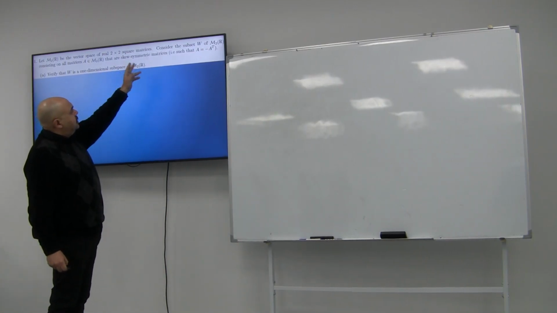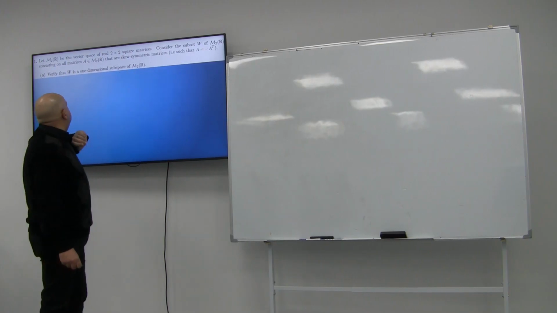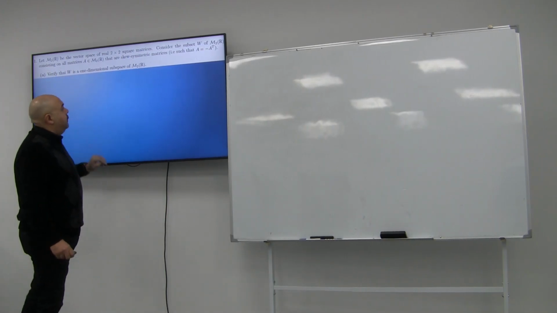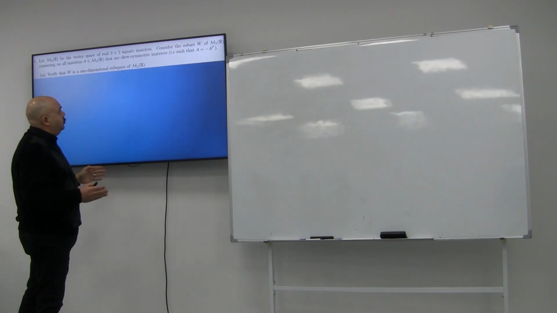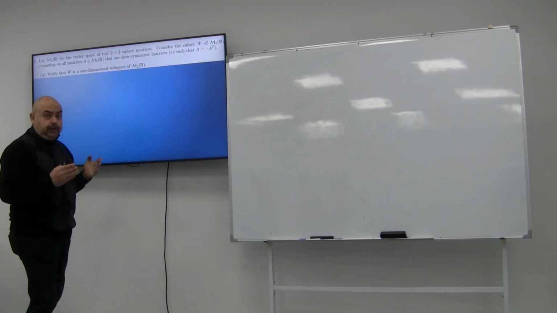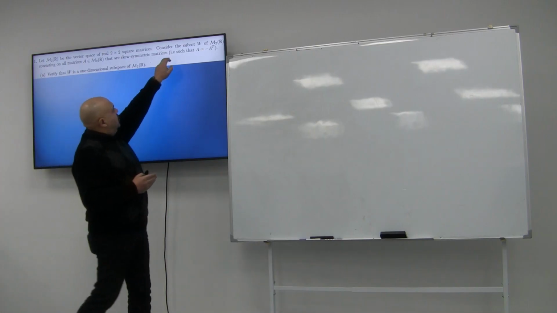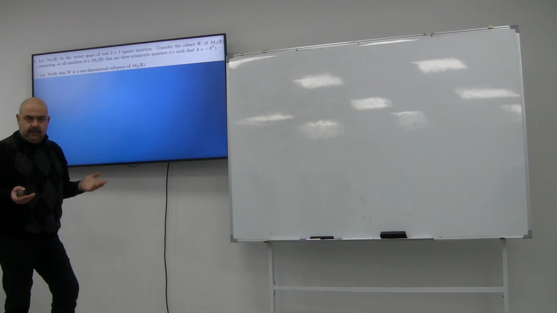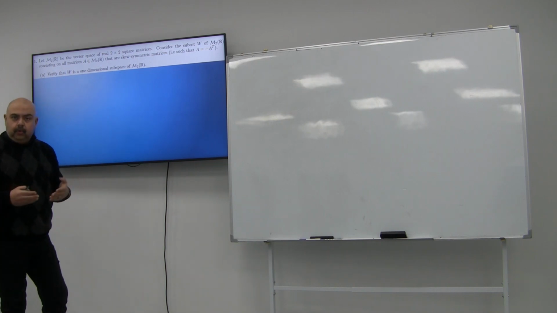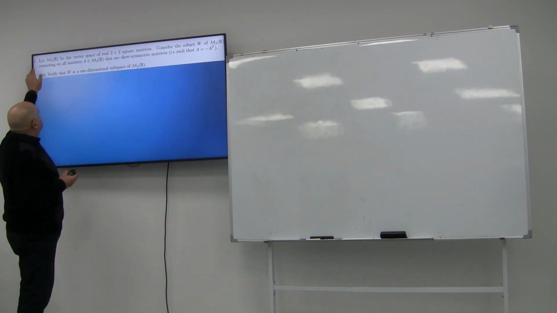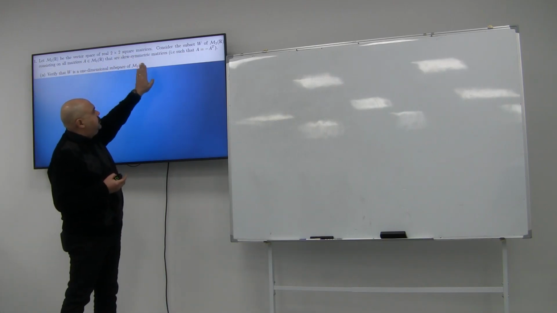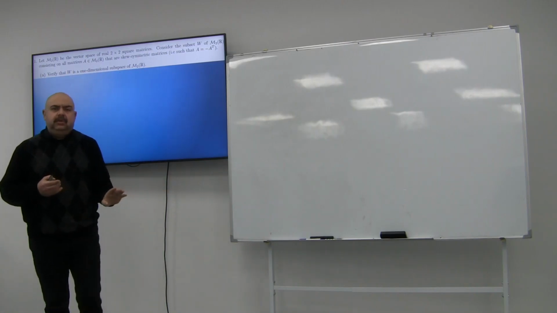He states: consider the subset W of M2R consisting of all matrices A. Okay, very good. So we are talking about the vector space of 2 by 2 matrices, and now he is introducing a subset W of M2. What about this subset? What knowledge do we have about it? This subset consists of all matrices A that are skew symmetric matrices. Of course, I know what a skew symmetric matrix is.